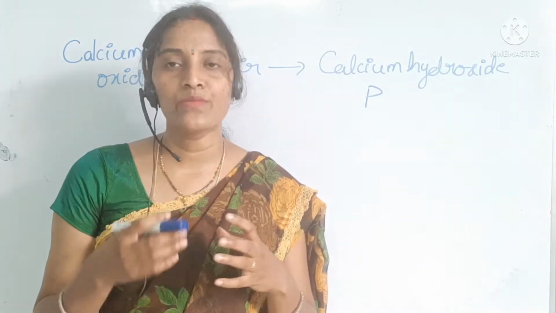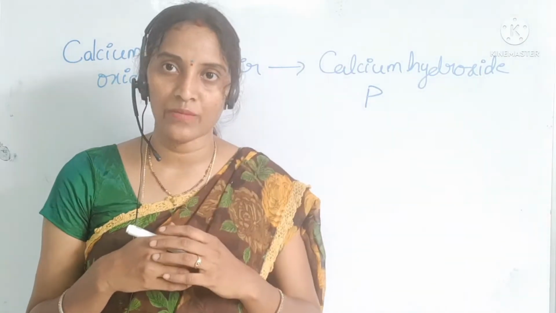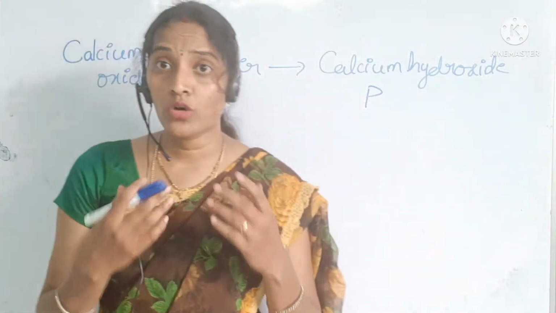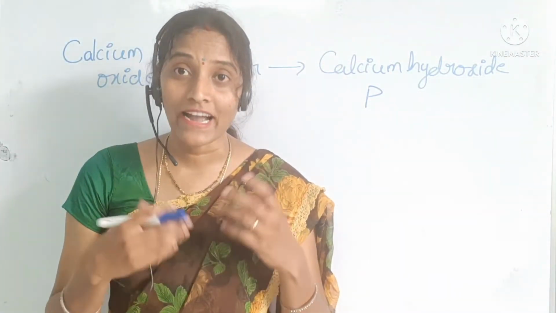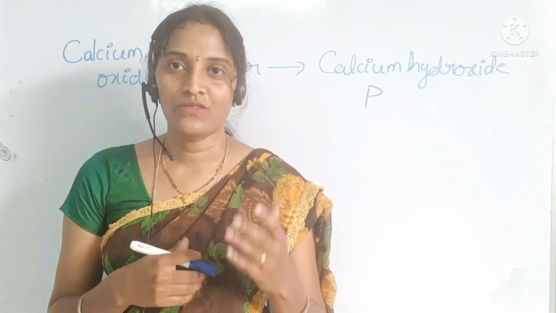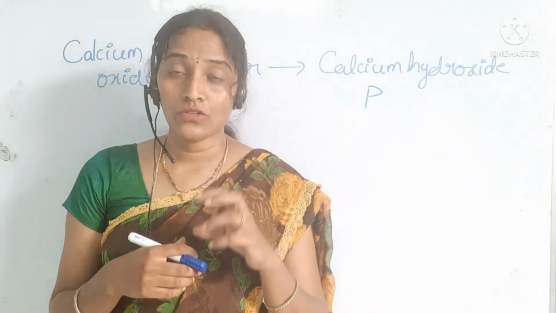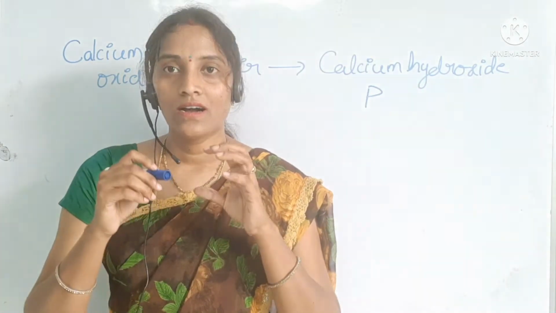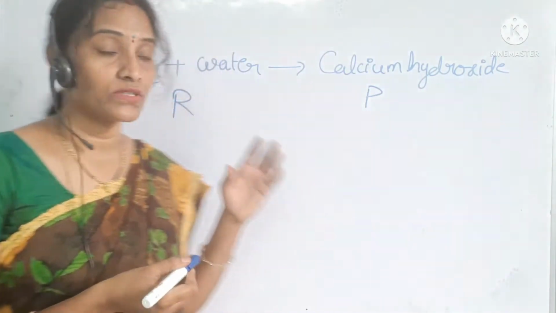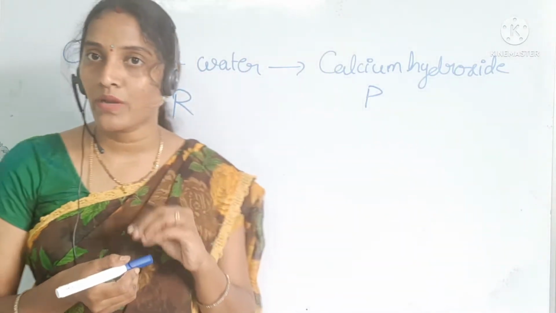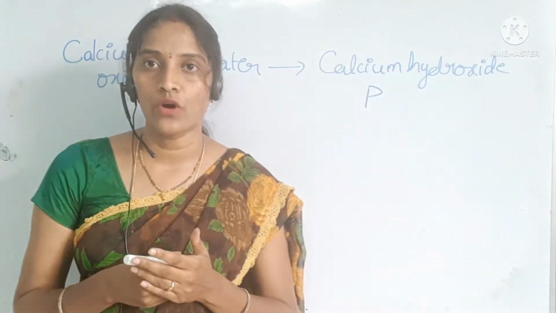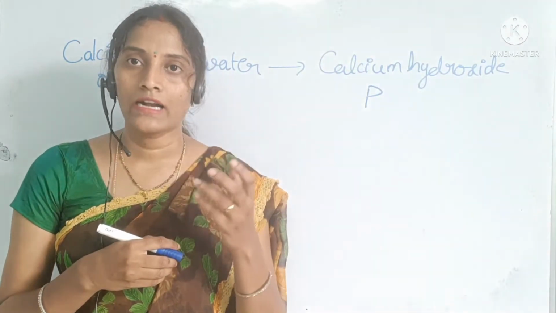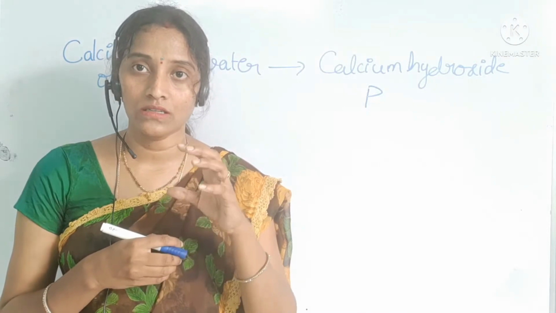Actually, writing this word equation every time for a chemical reaction is not convenient. It is a lengthy procedure and it does not give accurate information. So for getting accurate information, we need to use the chemical formulas of the substances participating in that chemical reaction. What is a chemical formula? A chemical formula is a symbolic representation of the atoms or molecules present in that particular compound.